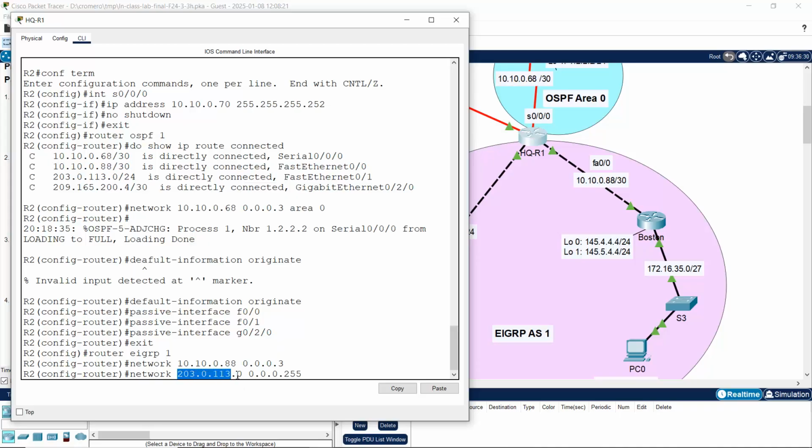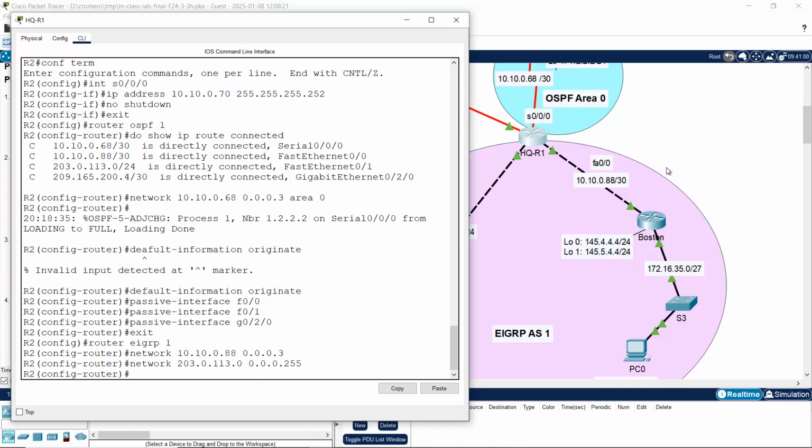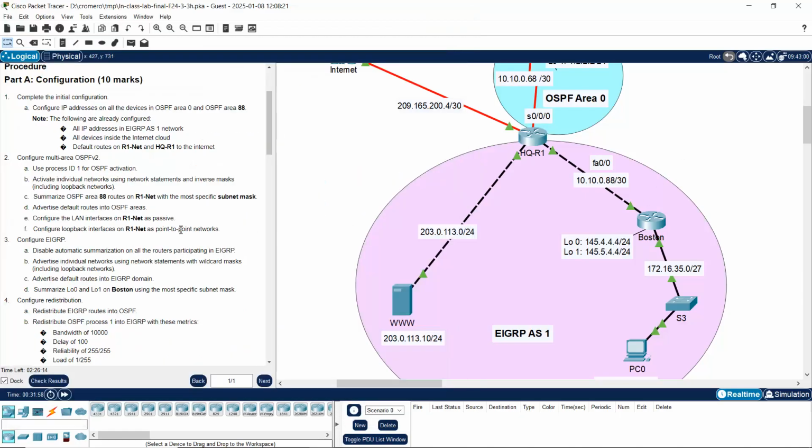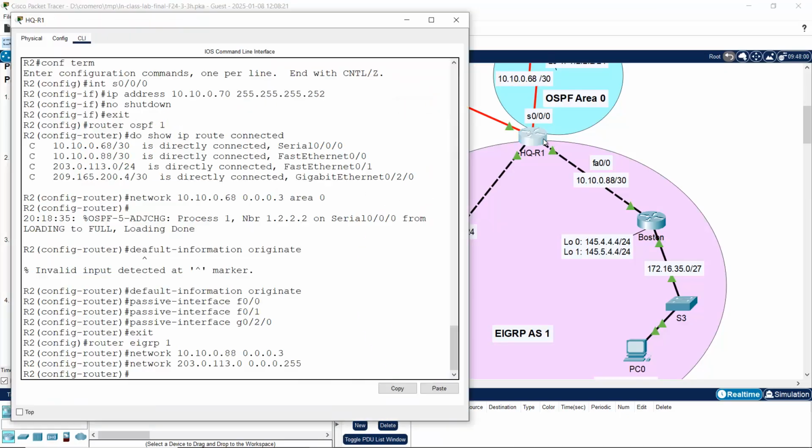Okay, verify. Very nice. Enter. Okay, don't forget to disable automatic summarization. No auto-summary.